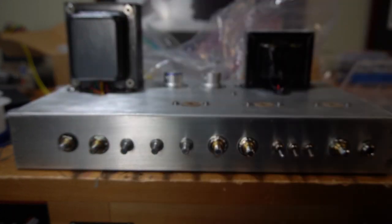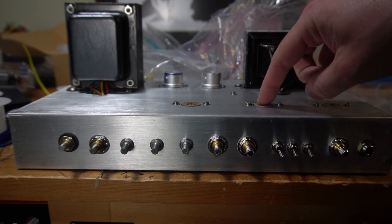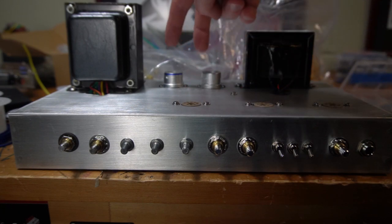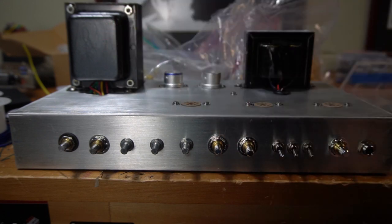This is the presence. We're going to have 12AX7-1, the overdrive 12AX7, and the phase inverter, and then our two power tubes. And I'm really excited for how this brushed aluminum look is going. Probably going to come up with another solution for the faceplate, but overall pretty pleased with it right now.